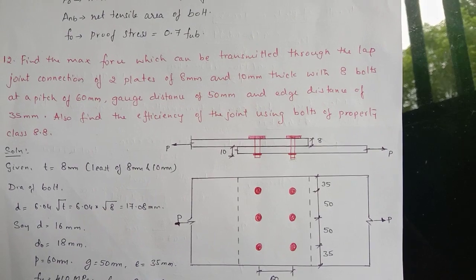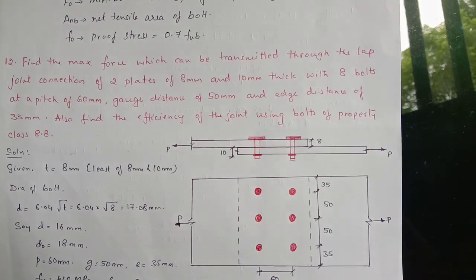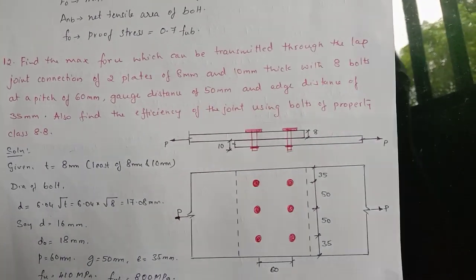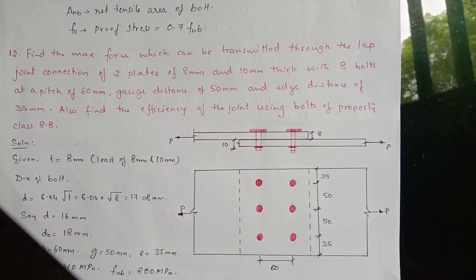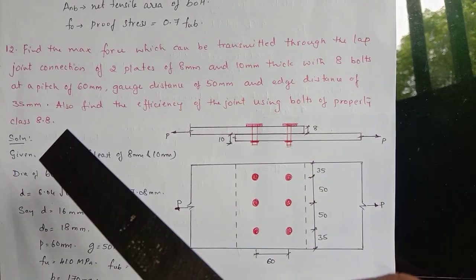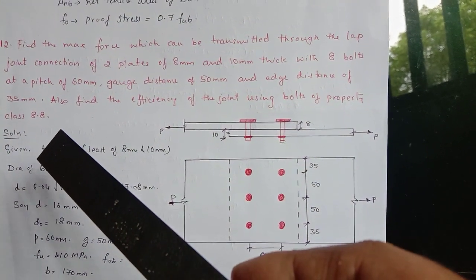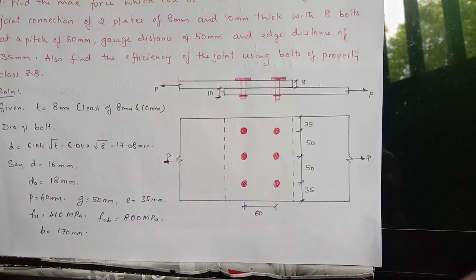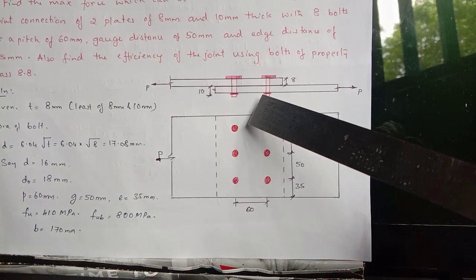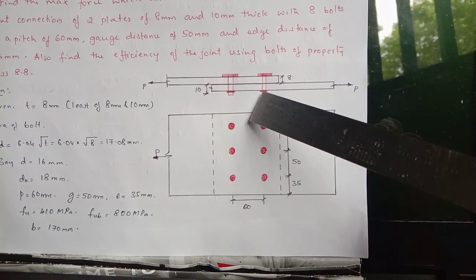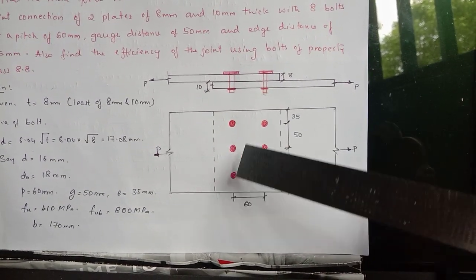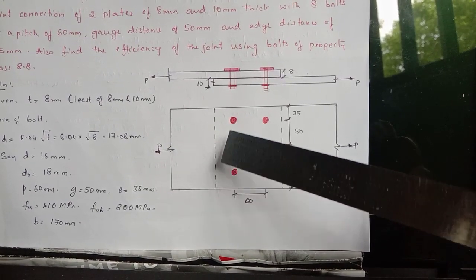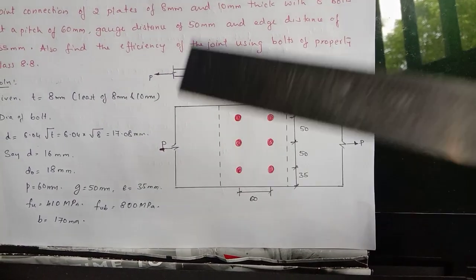So here nowhere have they mentioned it is an HSFG bolt, but there is a clue or a hint which says that the bolts are HSFG, that is class 8.8. Class 8.8 is always high strength frictional grip bolts. So this is how the connection looks like. Here in the two columns we can find the bolts. So totally 1, 2, 3, 4, 5, 6, 6 number of bolts are there, 2 columns and 3 rows.